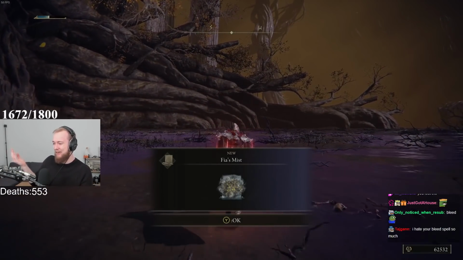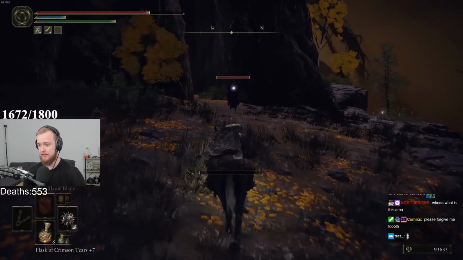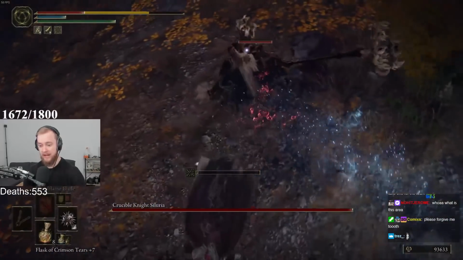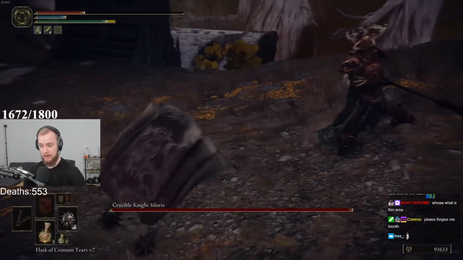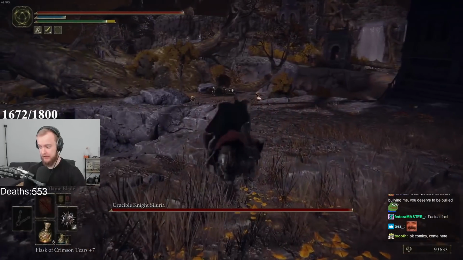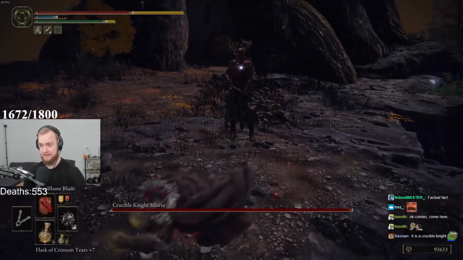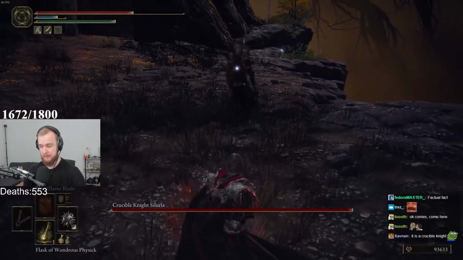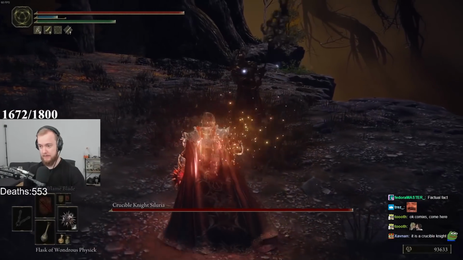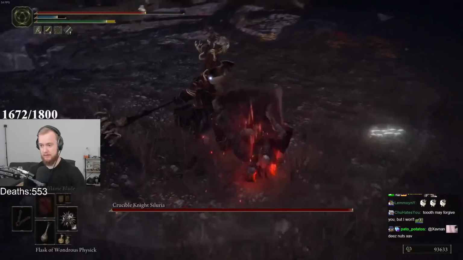Dude, how good is this build? That's literally all I do. I read chat. Is this a Crucible Knight? It's a boss! What the flip? Holy shoot! Okay, boss. Somehow, for whatever reason. Okay. Badass. Really cool. Okay. Dude, you're so badass, man.